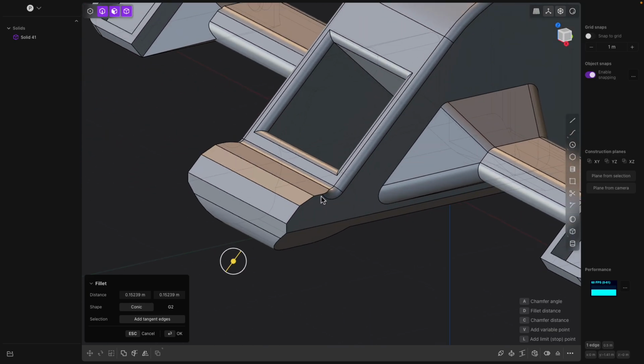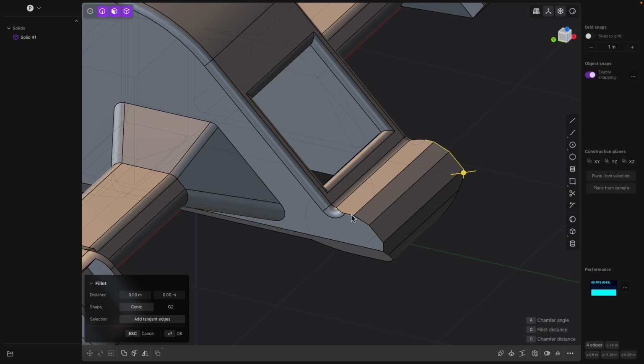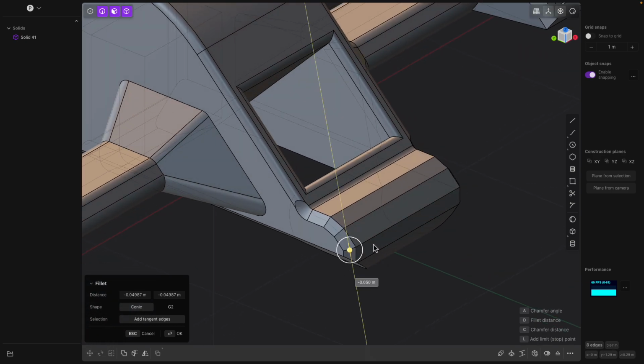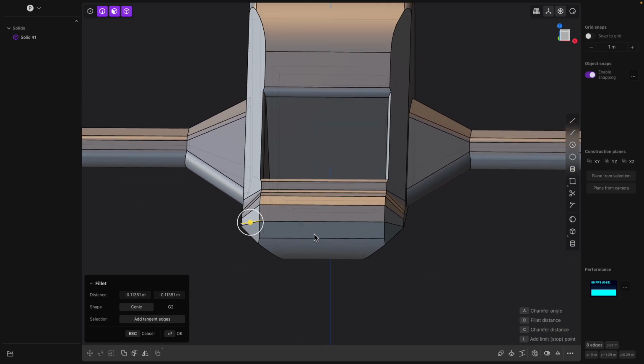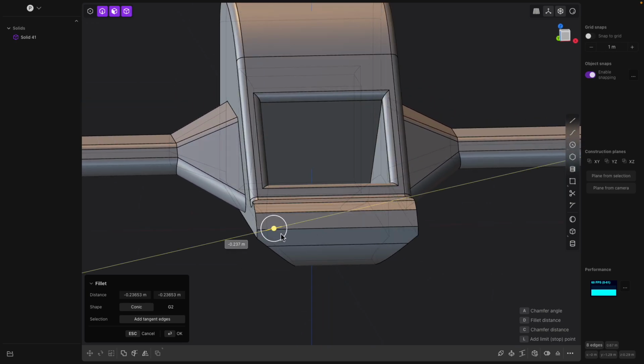So let's try. I'm rounding that part. I don't know if it's any better.